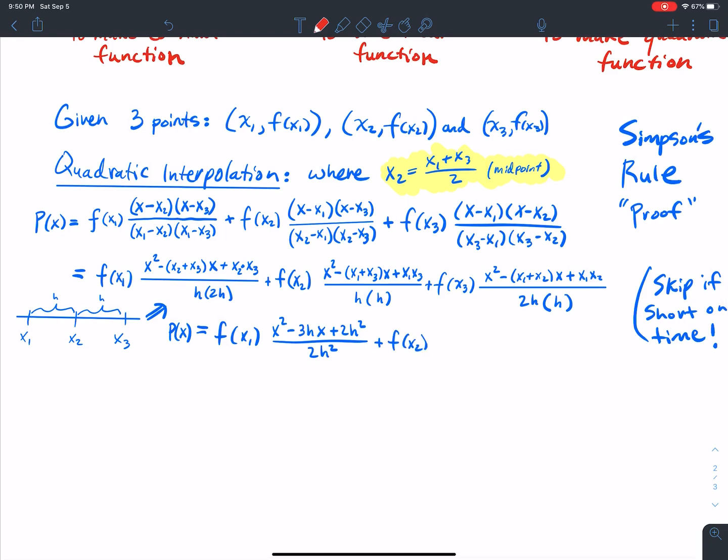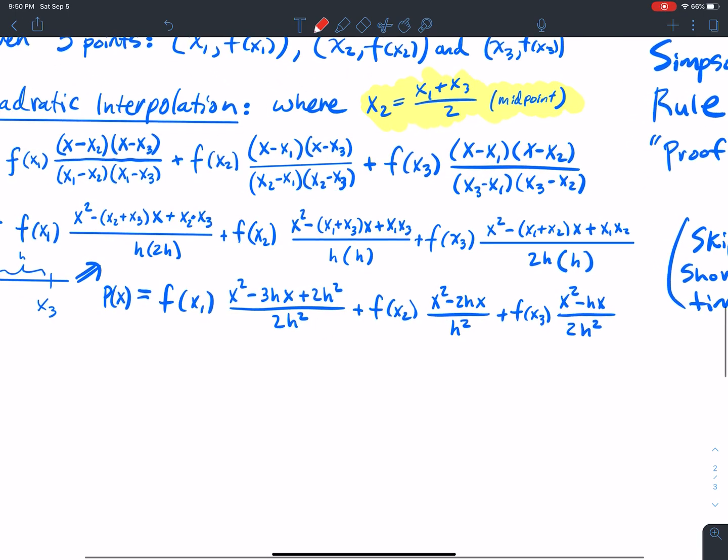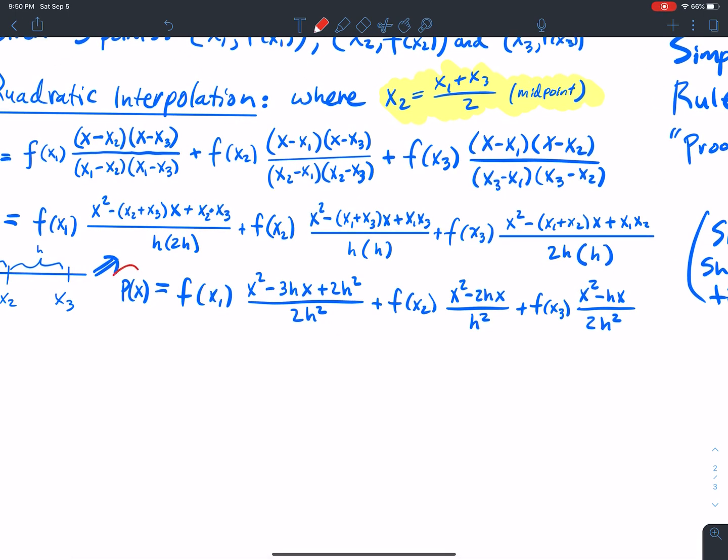And then if I multiply this out and replace things with h that I can, I get this here. And then the same thing with here, I simplify and I get this here, okay? So now what I've got is a polynomial, and I have x here, x here, x here, x here, x here, and x here. So still 6 x's I got to deal with.